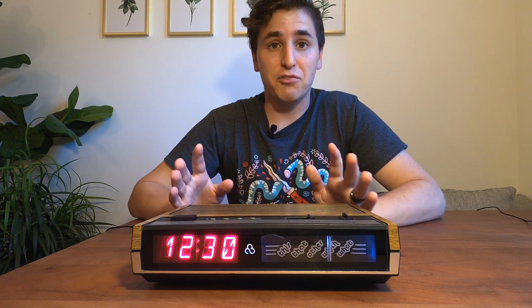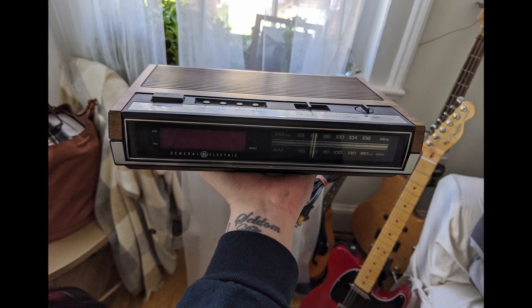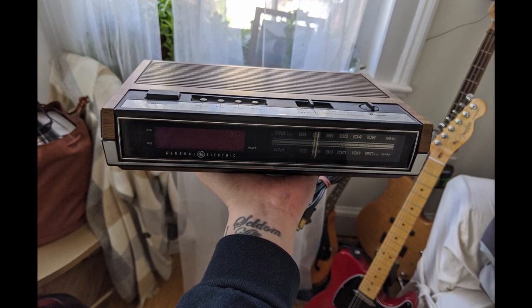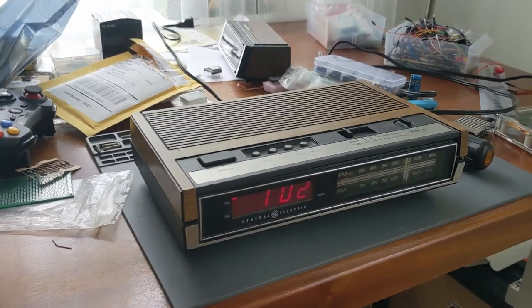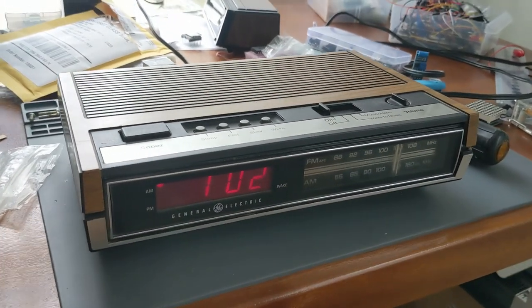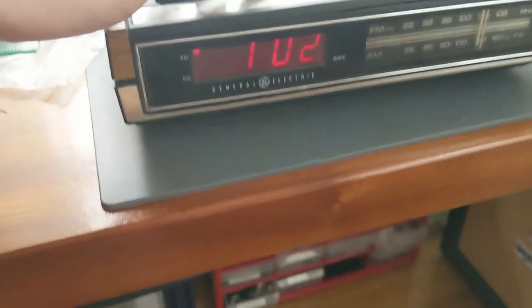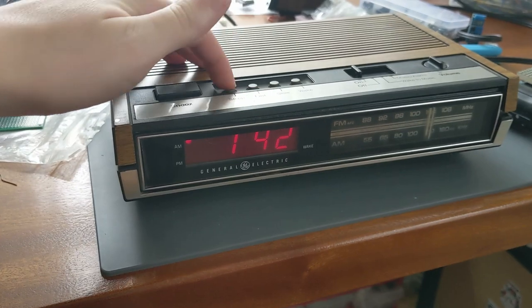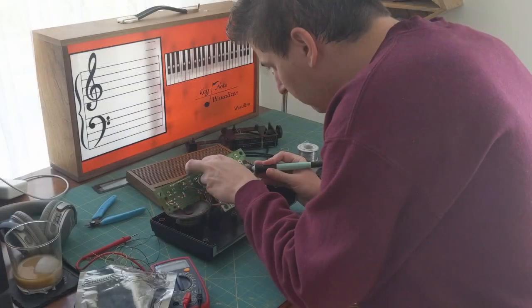Yeah, here's the build. First of all, this is what the clock used to look like. It's a General Electric model 7-4630A from the late 80s, if I had to guess. Anyways, I really want it to look like itself when it's done. I don't want it to be super obvious that it was modified. It should still look really nice sitting on a shelf or counter somewhere. So that means I'm going to be using as much of the original hardware as possible.